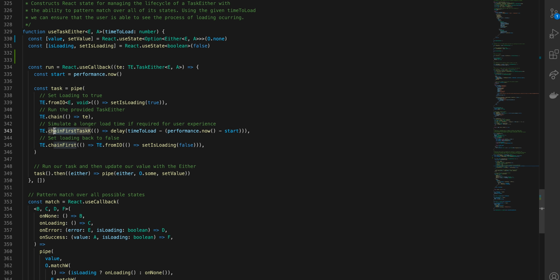So anytime you see chainFirst in the fp-ts APIs, it's always going to mean run this effect after the one before it, but don't keep track of the output. Chain will always keep track of the output and pass it along, whereas chainFirst will disregard the output.